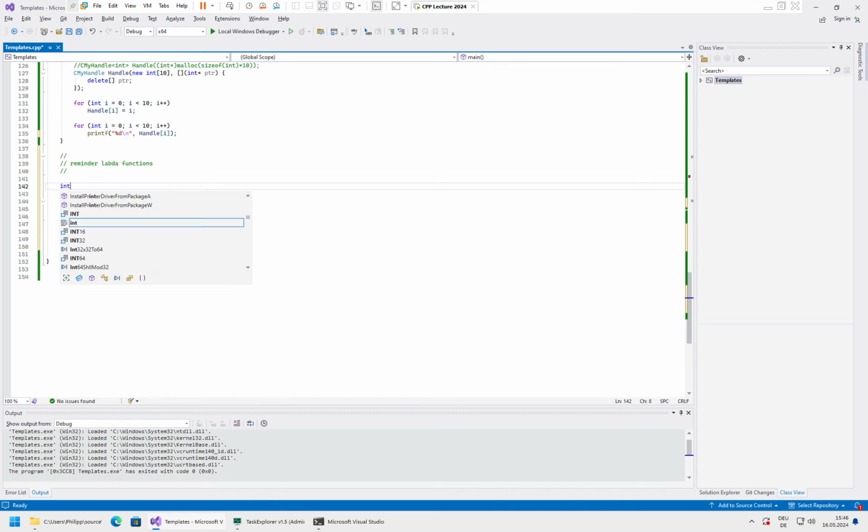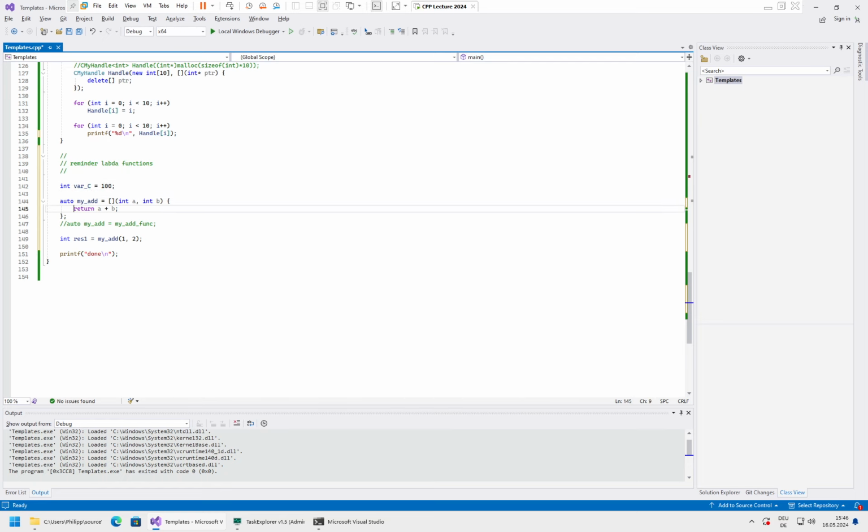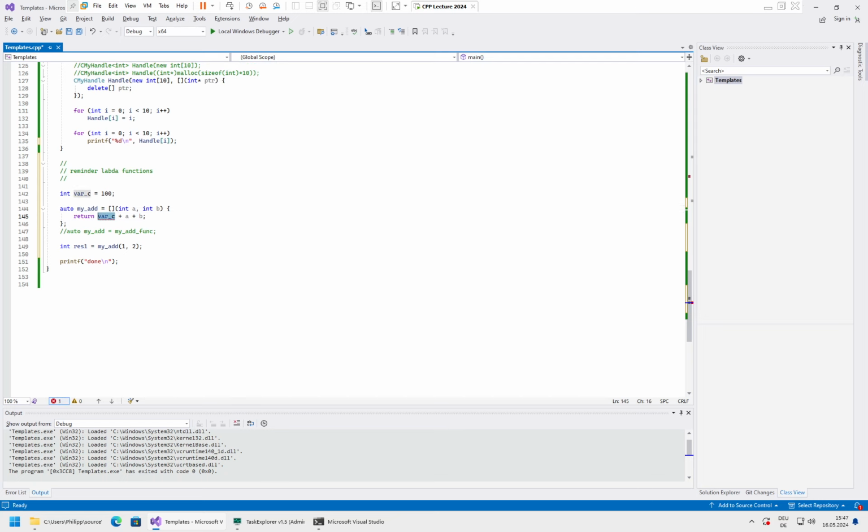So let's say int var c equals, I don't know, 100, let's go for 100. And now of course here, as is, we cannot use the outside variable, so maybe use a non-capital c. But what we can do is specify the variable here in a capture list, and then we can use it.